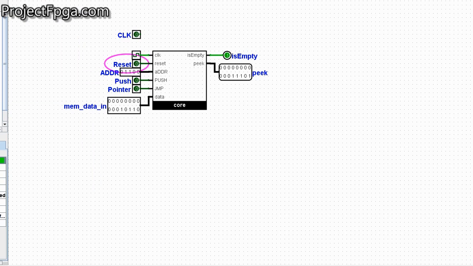So I will reset it, then I'll point it back to this address 12. Then I think that's pointed. So this is it. This is just a simple demonstration of how this stack calculator works.